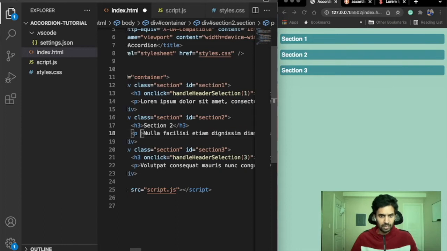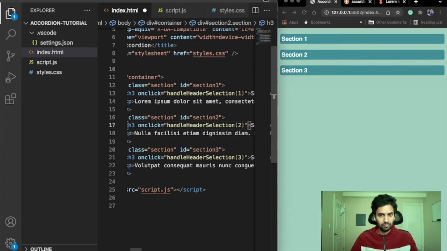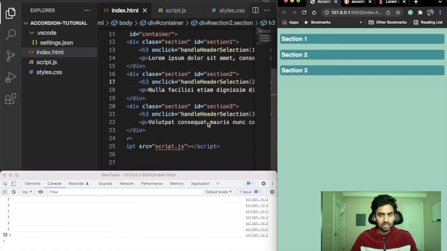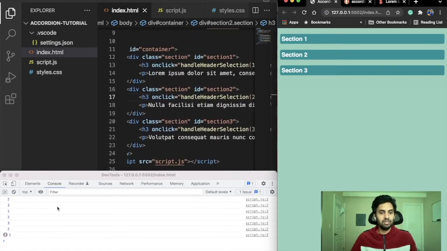Click handler should be passed into h3. Now if you look at section 2, section 3, and section 1, we are able to get the right section number that we have clicked on. So that means we have successfully added on-click handlers to these elements.